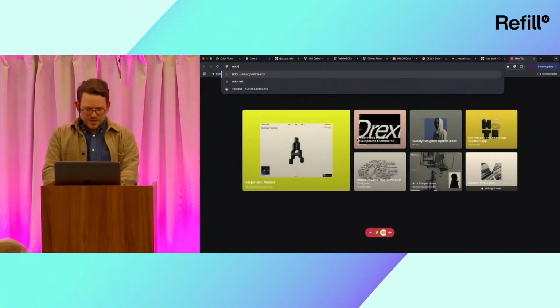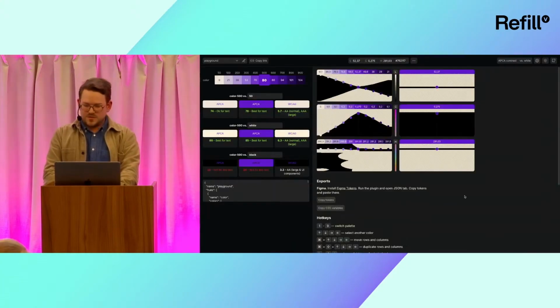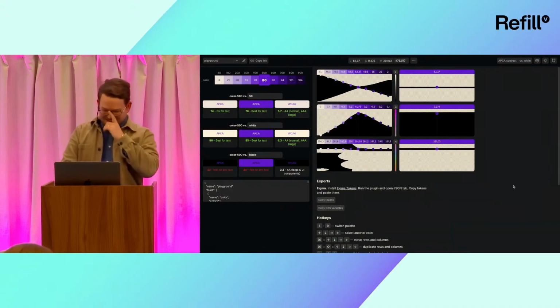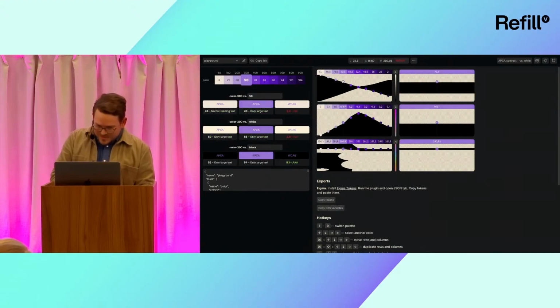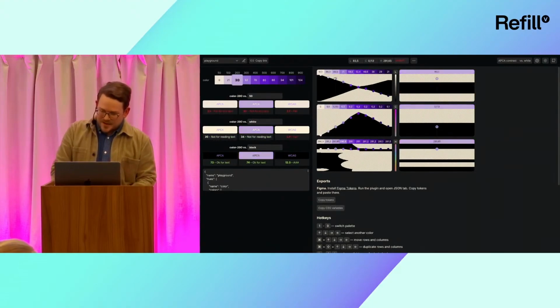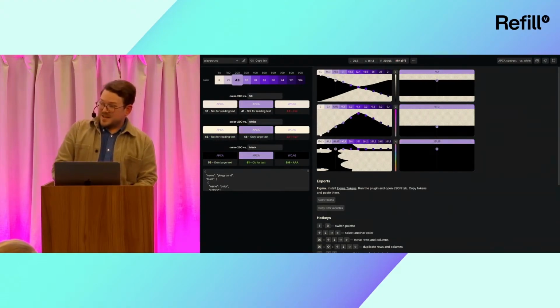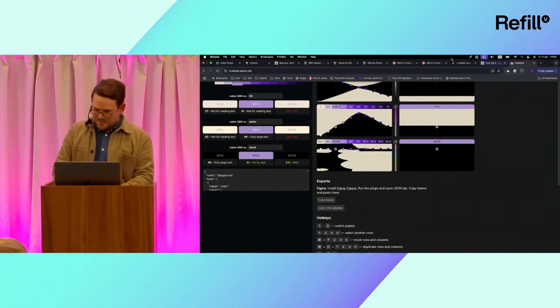I don't know if someone has been on this site to try to make a color scale at some point. Someone? Yeah, I see you. It's kind of terrifying when you're trying to do it, and I feel like, is this better than color picking in a color picker? It's kind of hard, but it's honest work.